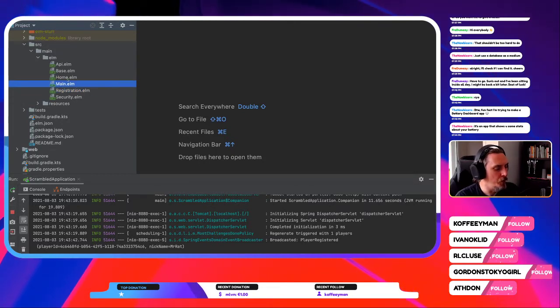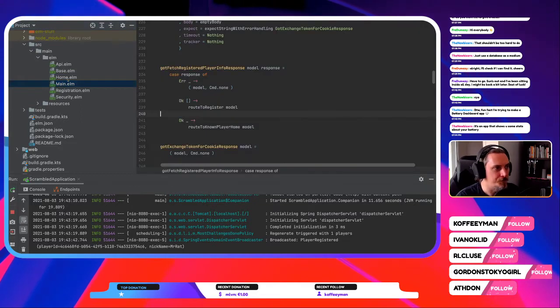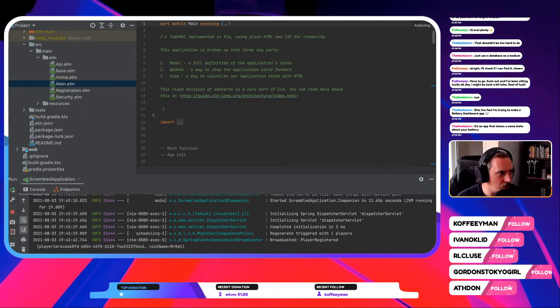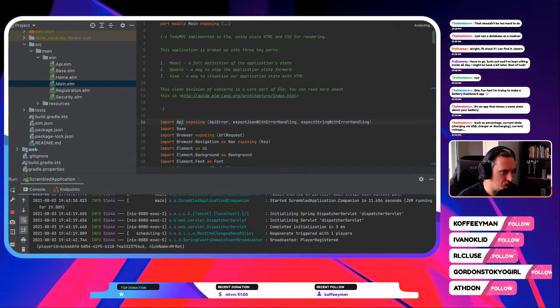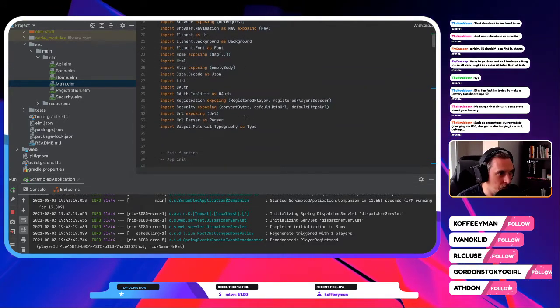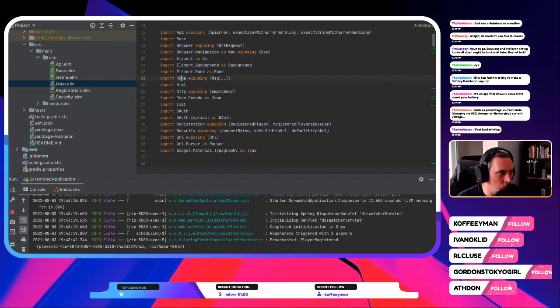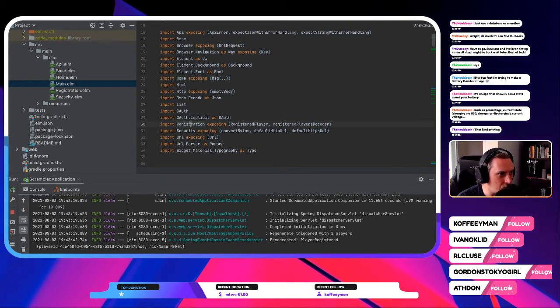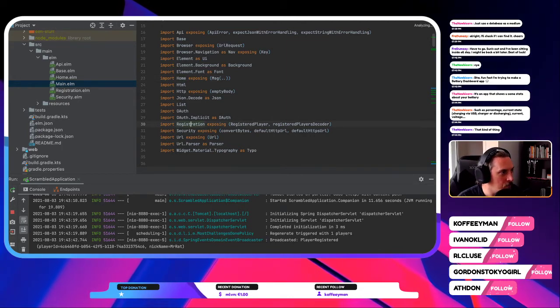Yeah, I need a new page. So in main, there are now a bunch of pages being imported, I think. Here we go. Yeah, let's check out the imports. There is home, and then there should also be a registration. There we go. So these are both pages.